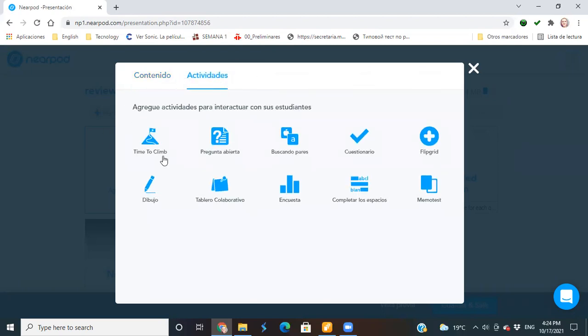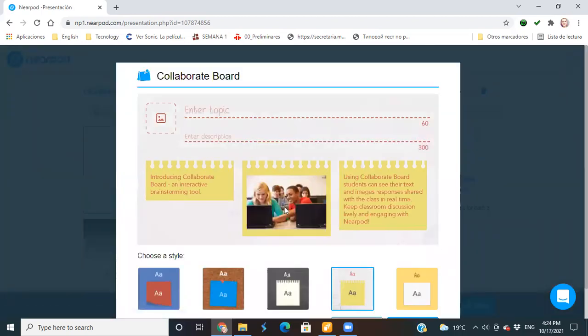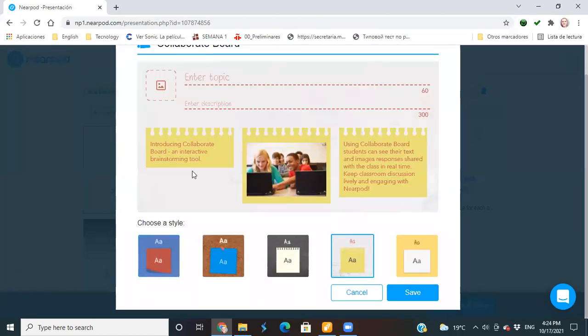As for the activities, the ones that we saw are Time to Climb, open-ended question, matching, quiz, drawing, and the collaborative board. This is also pretty cool. Right now it's hard to show it because there's going to be only one person participating. We have different designs, whatever you like.